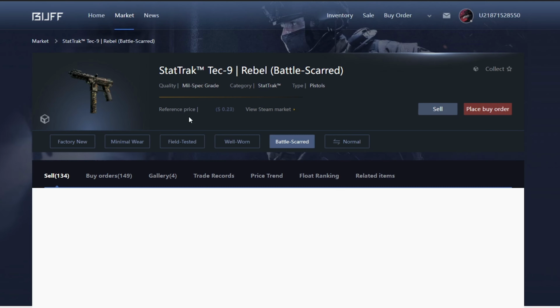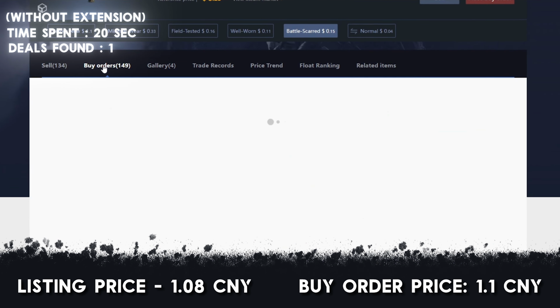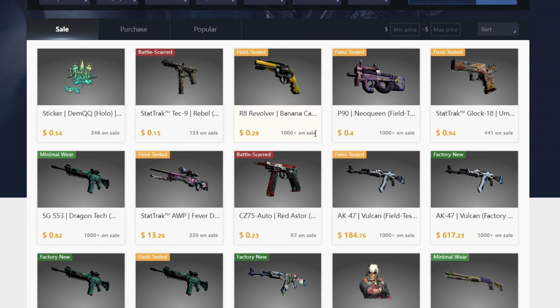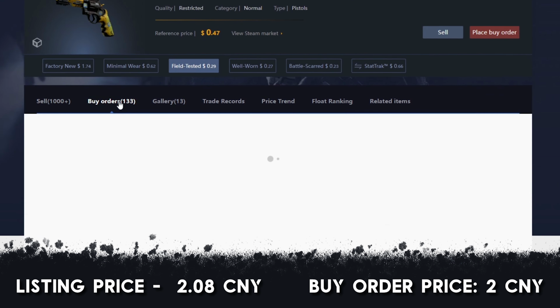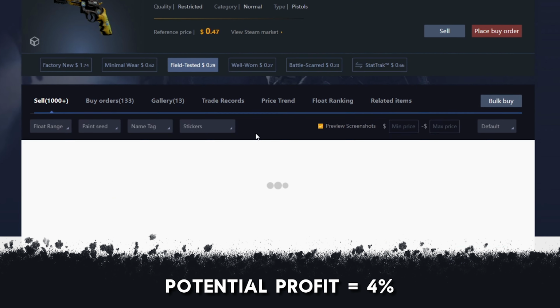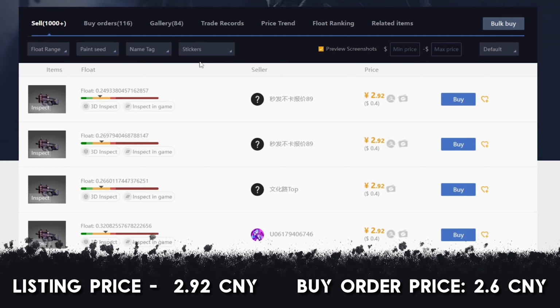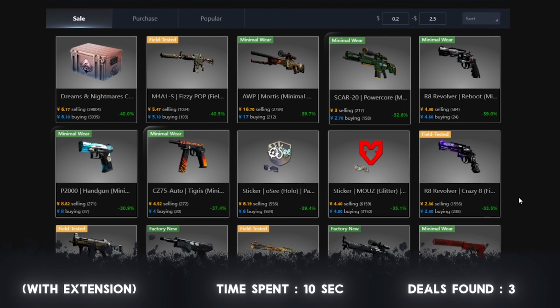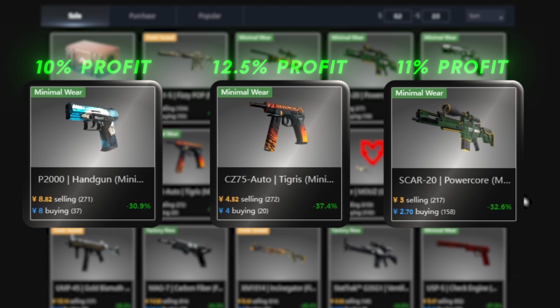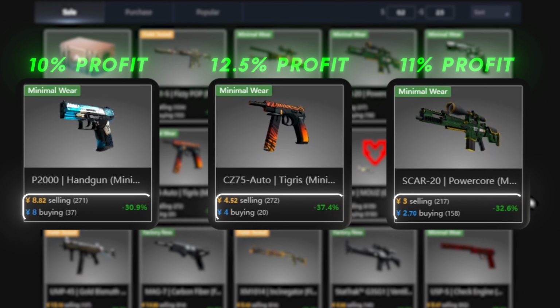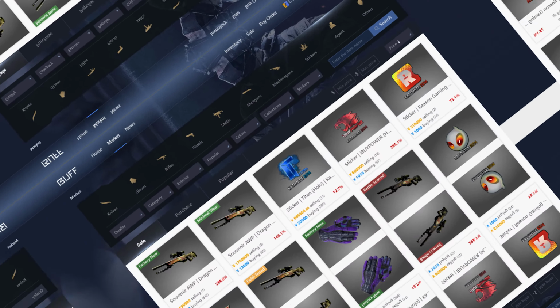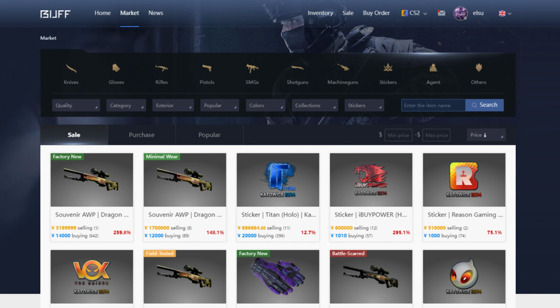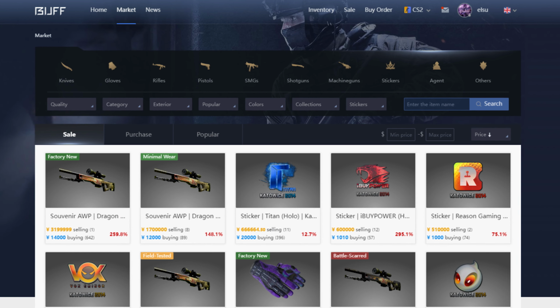So if you would manually be finding items where the listing price is way higher than the buy order price, you would need to click on all of the items in Buff, then check the buy orders of each item, which will take you around 2 to 3 seconds per item. But with this Buff Utility Chrome extension, you can just scroll through the listings and it takes you less than 2 seconds to scan 20 items, which is awesome. Also, for anyone asking, this is how I make my buff.163 site go into dark mode.